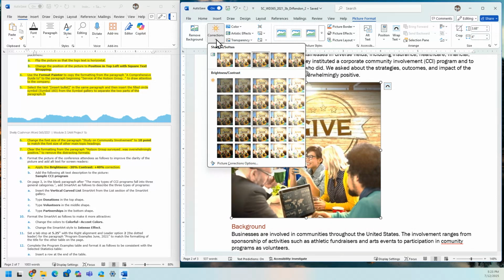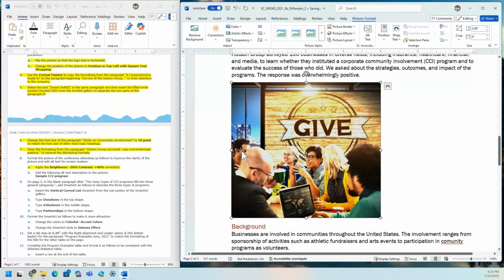Select Corrections. And then from the brightness contrast, you're going to hover over the selection, and we need minus 20% contrast plus 40%.